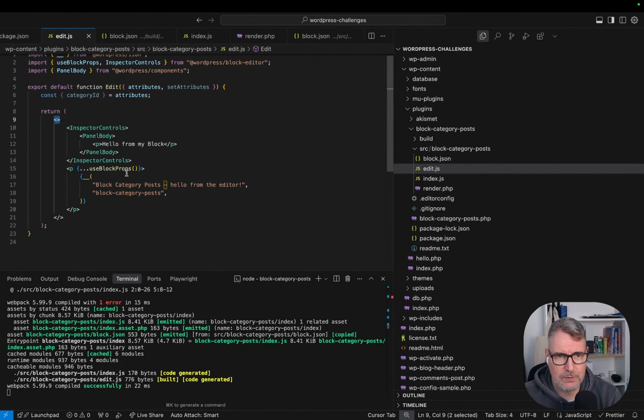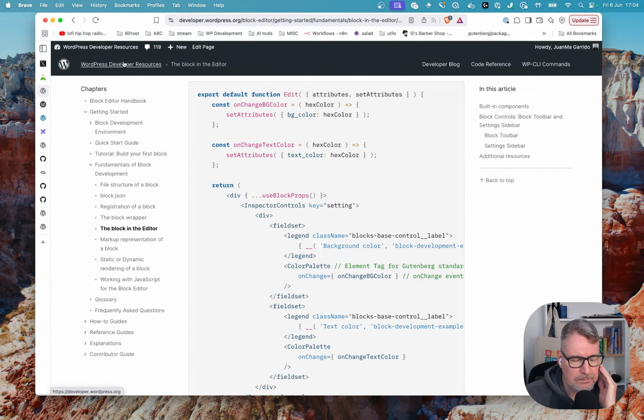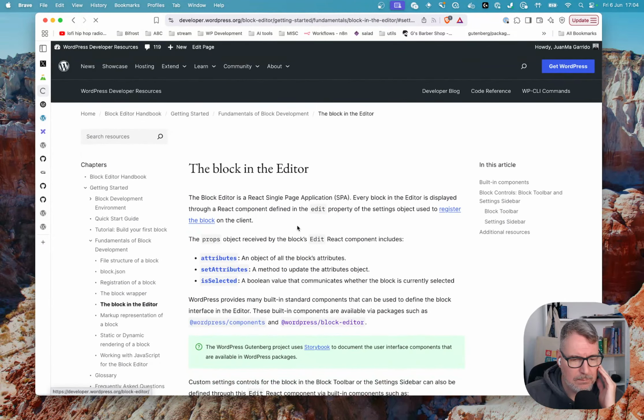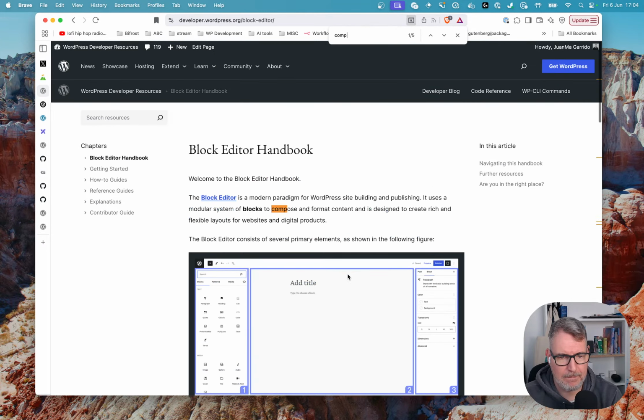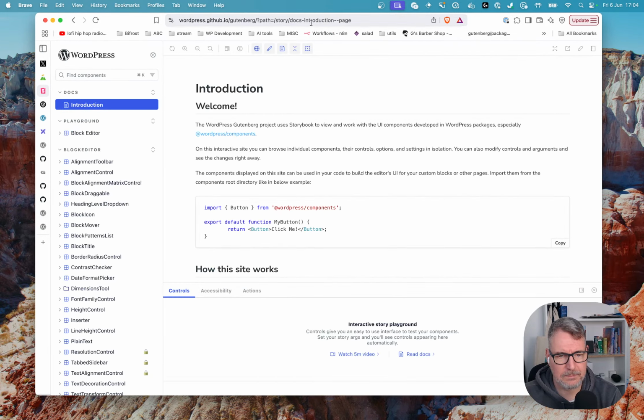Now what we want to do is to have a drop-down element. We need some UI components, and the UI components, we can get them from here in the storybook. I'm going to share this in the chat.